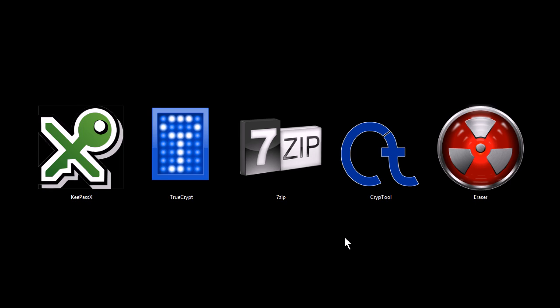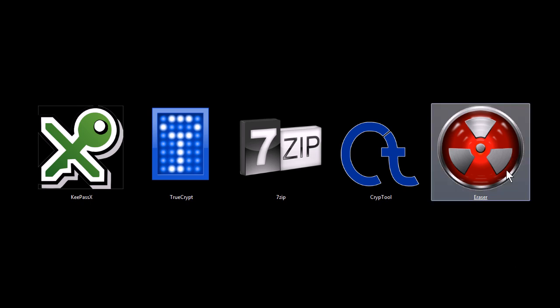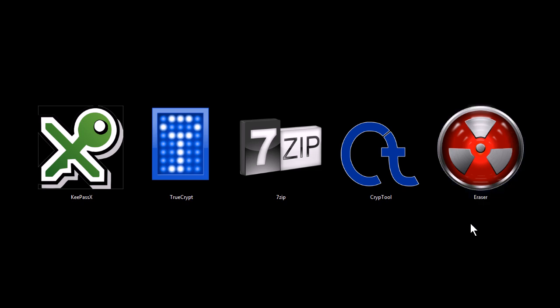Sometimes when you delete, or always when you delete something just regularly on your computer, even if you empty it from the recycling bin, it can still be retrieved, especially immediately after, until new information gets rewritten on top of it on your hard drive. So Eraser kind of makes it so that can't happen. It writes everything over top of the disk a number of times in order to completely make sure it can't ever be retrieved again. All right, well, these are the programs I just wanted to share with you today.